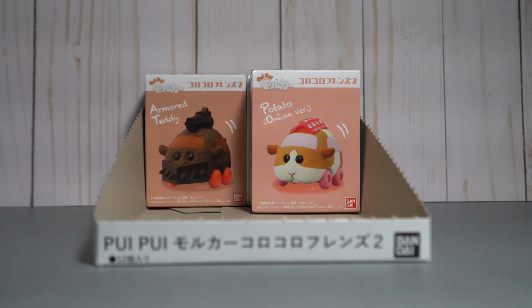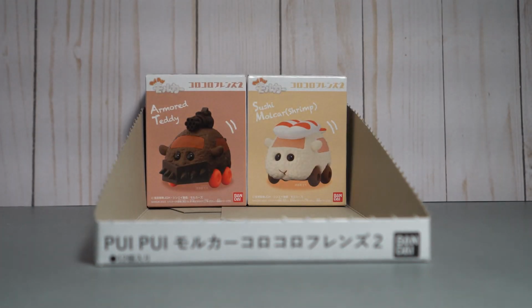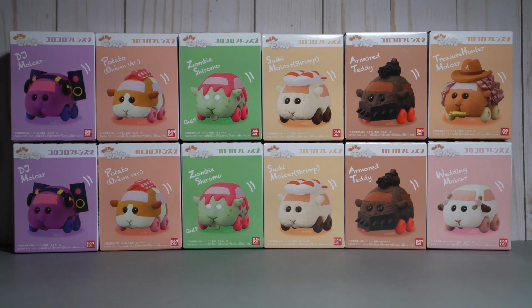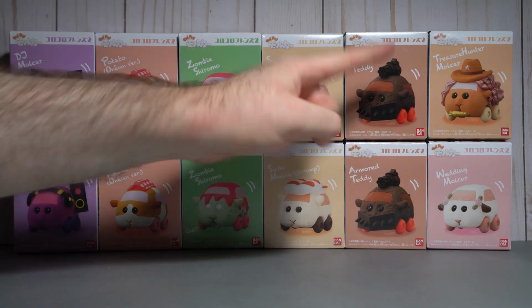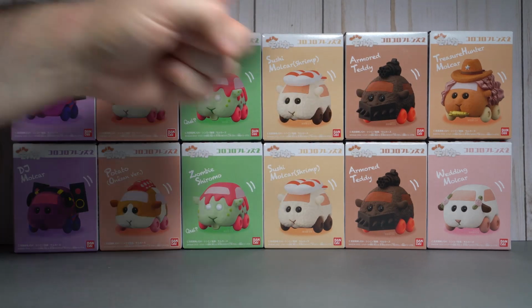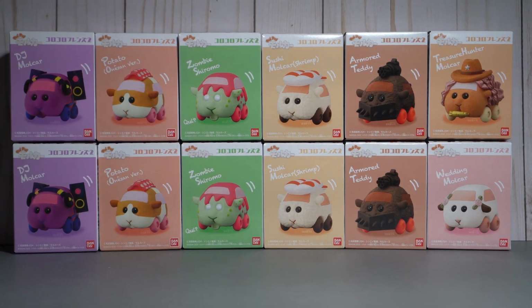We've got a DJ Molcar. We've got a Potato Onesan. We've got Armored Teddy, and we've got Sushi Molcar Shrimp. Looks like everyone has a duplicate except for Treasure Hunter Molcar and Wedding Molcar, meaning that any one of these could have been Postal Molcar, my beloved. It's fine. I'm coping. Let's remove the duplicates and look at the box designs.